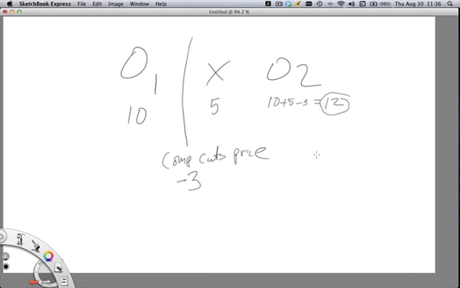Now, the effect of the treatment here is O2 minus O1. So we would conclude that the effect of the treatment would be 12 minus 10, which is 2. And we'd come to the wrong conclusion about the effect of our change in advertising. So that's a big problem. Here we have a threat to internal validity. We observed an effect, however, that effect is not correct because it doesn't account for this.